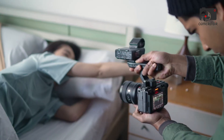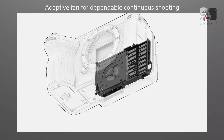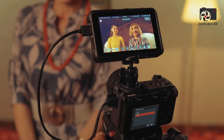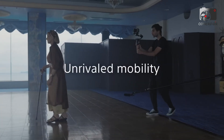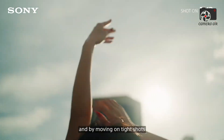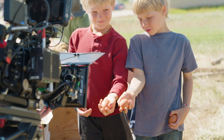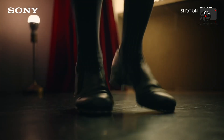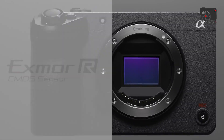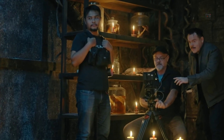Beyond its sensitivity and speed, the Sony FX32 is expected to introduce a major leap in recording capabilities. According to leaked development documents, the camera will feature 6K open-gate recording at up to 120 frames per second with no sensor crop. Open-gate recording means the full sensor area is utilized rather than just the typical 16:9 portion, giving filmmakers more creative freedom in post-production — especially when reframing for different aspect ratios like 2.39:1 or vertical formats. Achieving 6K at 120 FPS would also offer ultra-smooth slow-motion footage while maintaining full-frame cinematic depth. The FX32 will likely support 4K oversampled footage from the full 6K readout, ensuring cleaner, sharper imagery with less noise and aliasing.